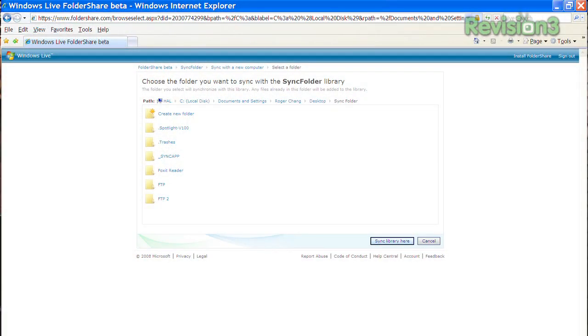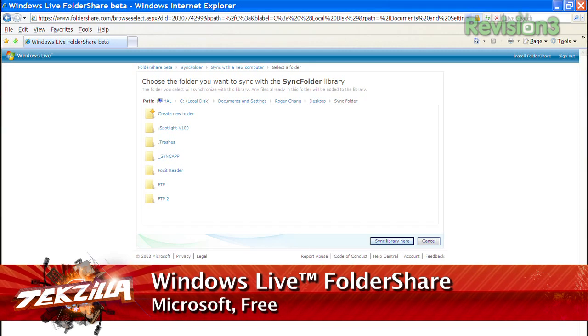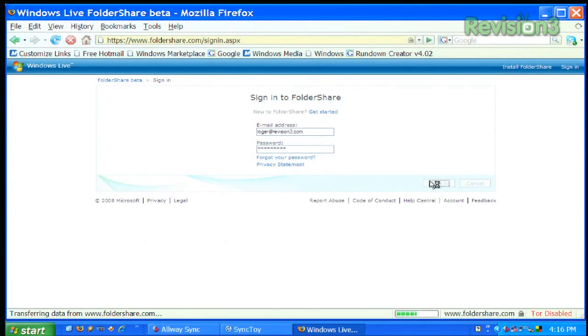Now, if you want to do something that's cross-platform, or you just want to deal with the USB key, but you don't have these machines networked locally, you can do this through, believe it or not, another Microsoft product. Usually, ever since Vista, I haven't been a big fan of the Big M. Big M, jeez. They actually have a product called the Windows Live Folder Share. So funny. I'm going to sign in.